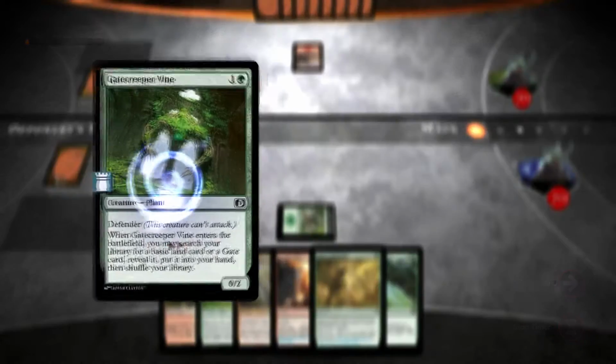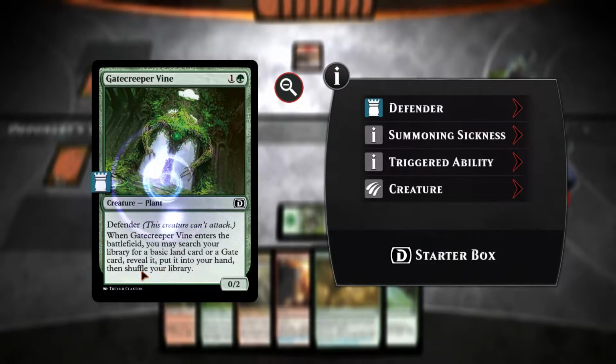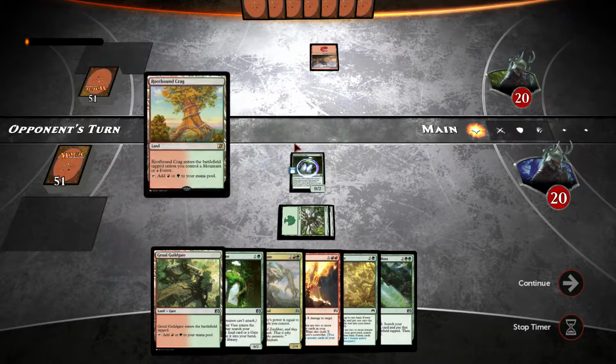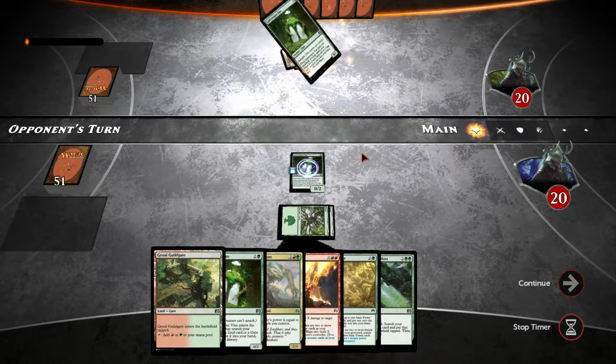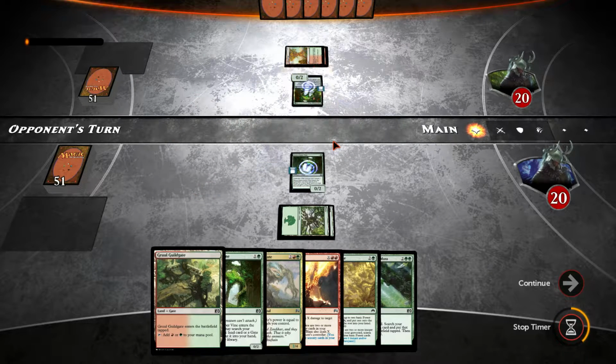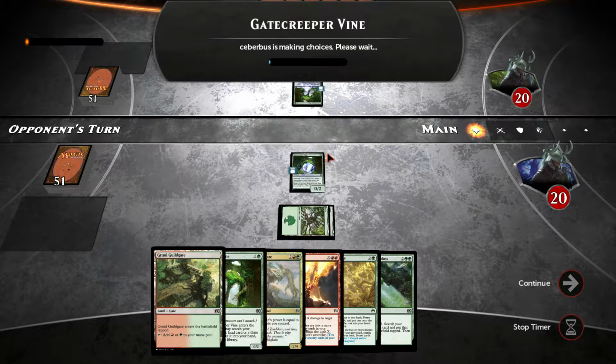Never mind. Do I have to reveal that land? Yeah, I do have to reveal it. So he knows I've got a Gruul Guildgate, so he knows I'm red-green now. Okay, so he's red-green as well. Interesting. There's a Gatecreeper Vine. Okay. So maybe mirror matchup? Fellow land synergy deck, or he could just be traditional red-green ramp.